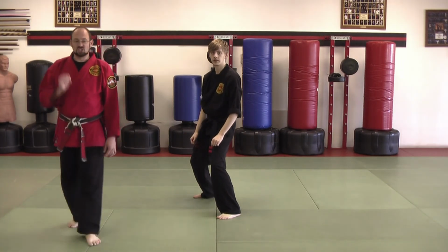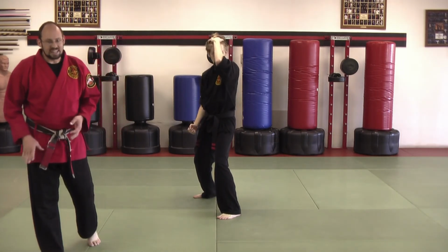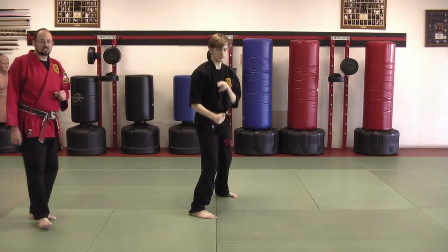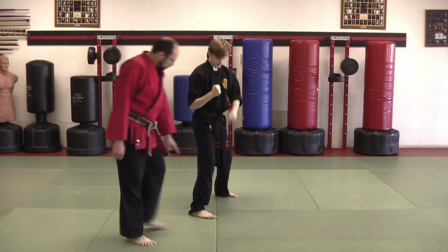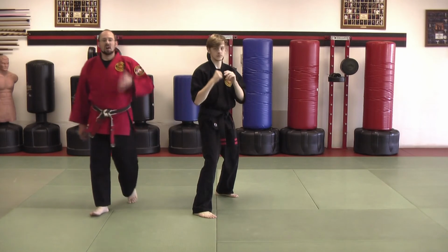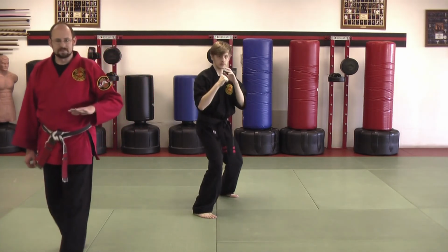The drill is a jump and a controlled landing. So I'm gonna say go. You're just gonna jump up with your arm, switching to the other side, and your aim is going for that front toe and that back heel on the same line again. Once you get there, check it and drop low.